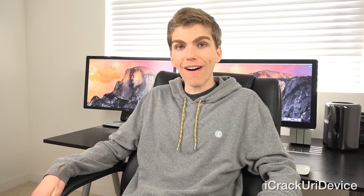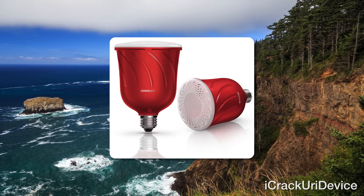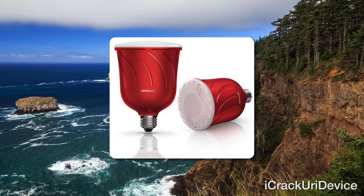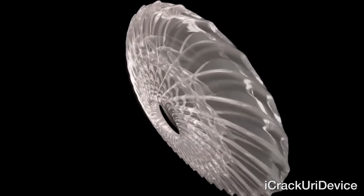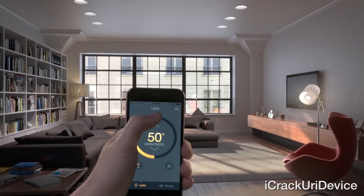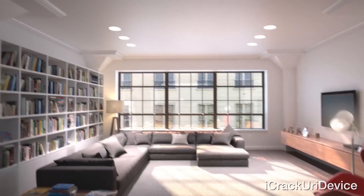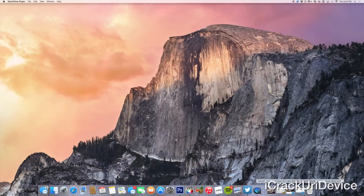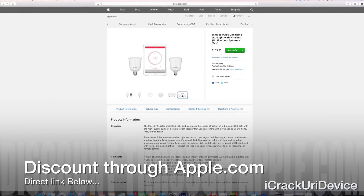Before getting into the forthcoming Apple Watch and the media event planned next month, I wanted to discuss a product called the Singlen Pulse. It takes the internet of things one step further than Philips Hue by integrating speakers directly into smart lights. For $169.99 you get two bulbs — a master and a satellite expansion bulb — or $79.99 standalone. It requires no wires, no remote, and is controllable from iOS or Android. With a 25,000-hour dimmable bulb, you can pair your device over Bluetooth to stream audio through high-quality JBL speakers to create a stereo pair between multiple bulbs. Available at apple.com, Amazon, Home Depot, Best Buy, Houzz, and Singlen's website.